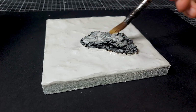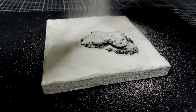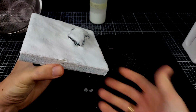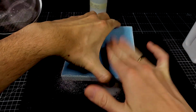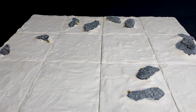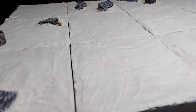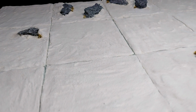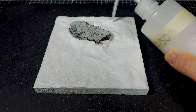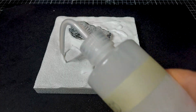I also added snow flocking to the top of the rocks, wherever I thought they were flat enough for snow to gather. I let the glue dry for a few hours before removing the excess flocking, then letting them dry some more before adding the next layer. I ended up using 3 layers, or should I say blankets of snow flocking, before I was satisfied with the look and feel of it.